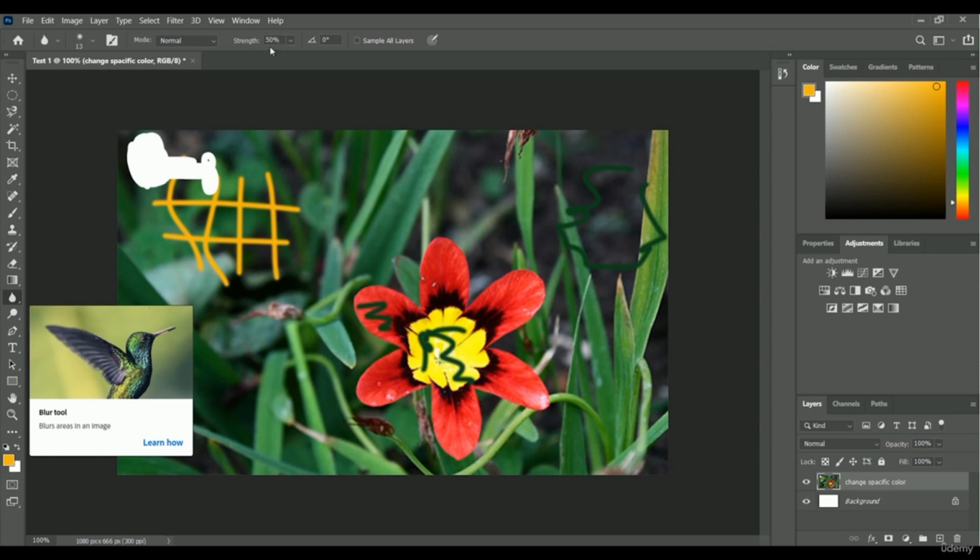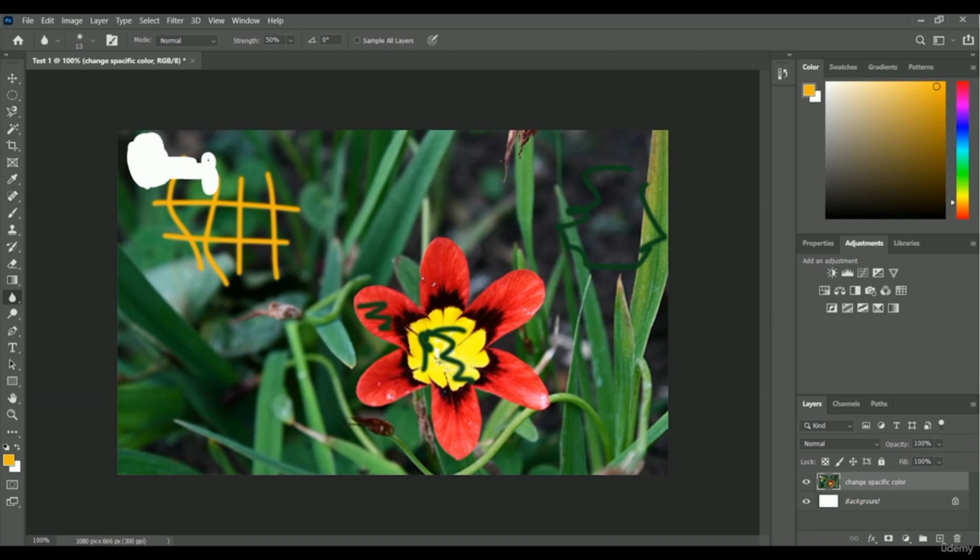And you can see here you have different types of settings for blurring the image, and you can set up the strength of your brush. As an example, let me blur this area. You can see I just drew a line in here, and a small blur effect is applied, and it has lots of uses.